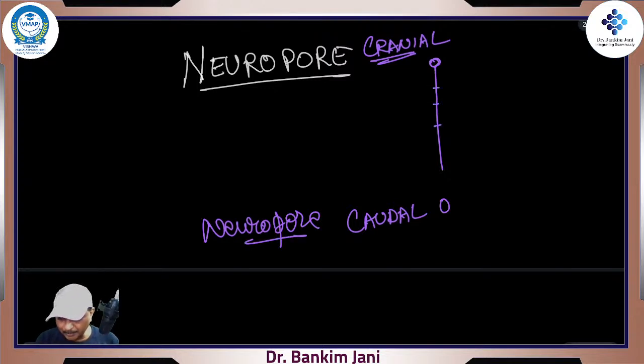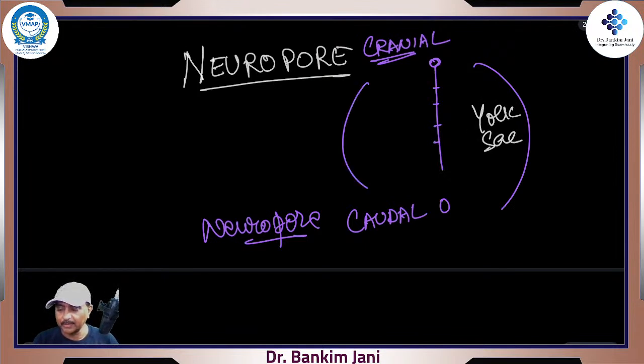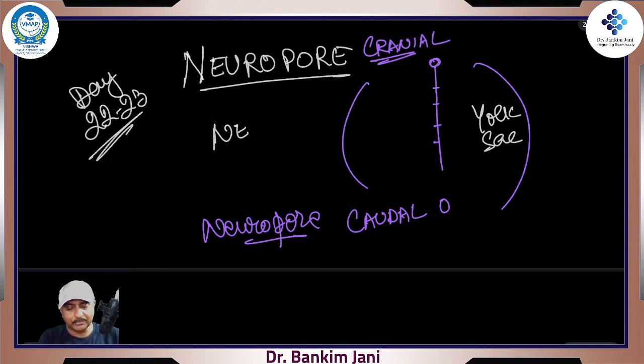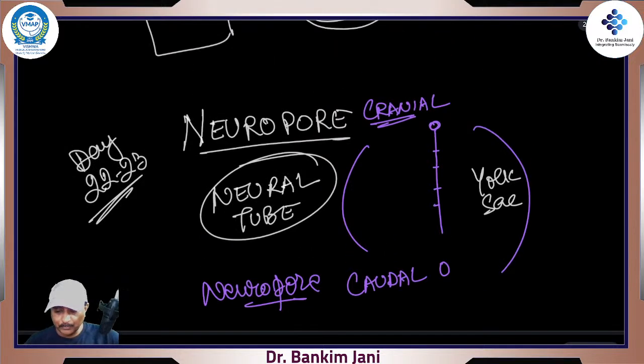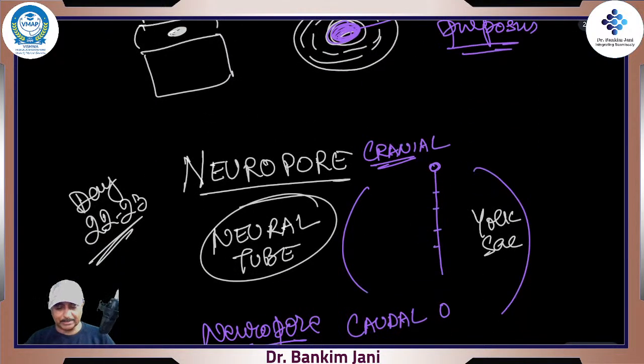There would be development of many somites. They will be developing in between, right? And then obviously this is the lower end, so we'll watch that yolk sac. Right? So this is the scenario when the neural tube will come into the picture, right? Roughly about day 22, 23. This is where we are introducing a new character, the neural tube. So how is it developing?